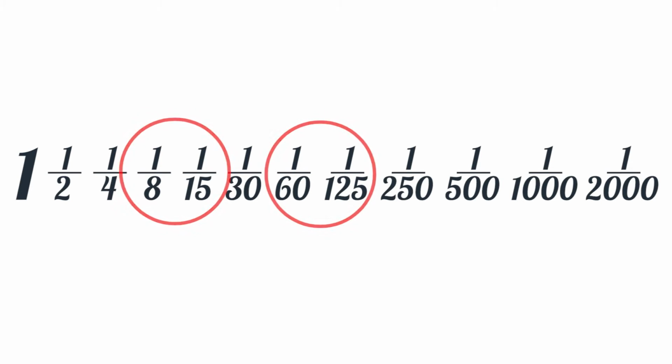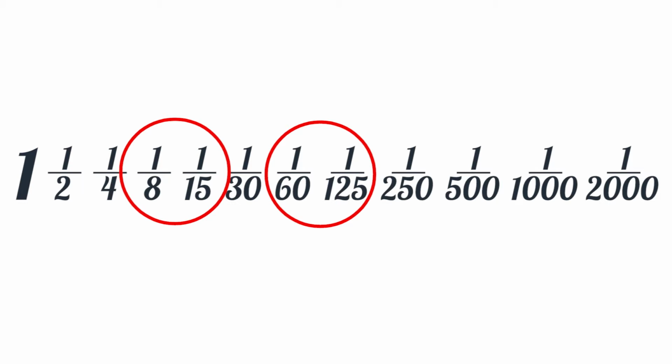Now there are a couple of odd ones. Obviously when you go from 60 to 125th, that's not quite double and half. That's one of the odd exceptions, and that's just because if you started doing everything exactly, you could go to 120, but then the next one up would be 240 and then 480, and it gets a bit harder to remember than 250, 500, 1000. That's basically the only reason they've done that. Just that little change makes it slightly easier to remember.